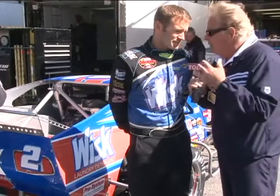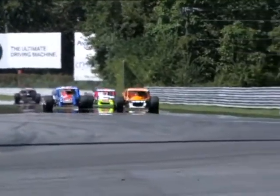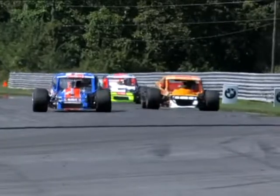But these cars have taken to this place. These are fast cars. Everybody thinks they can just turn left, but these cars are rocket ships. You have to remember they're 600-plus horsepower with 15 inches of rubber, and they're 2 inches off the ground. There are not many cars that can compete with these.